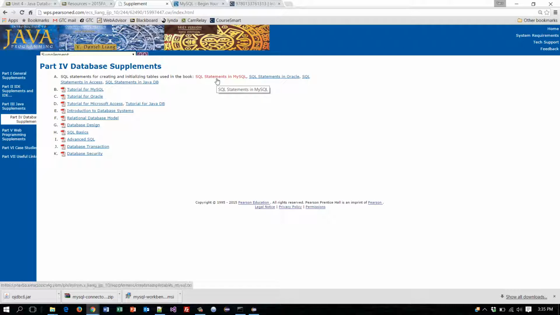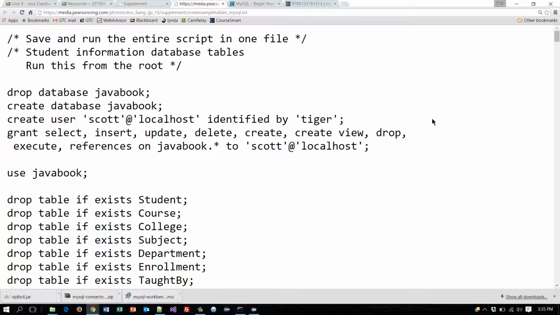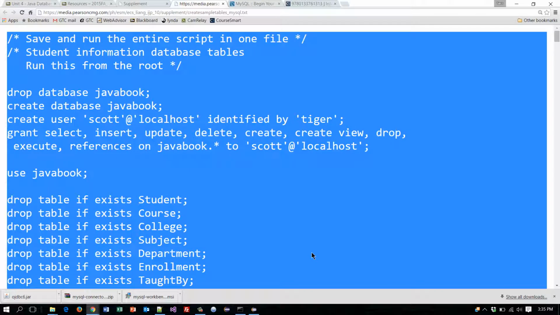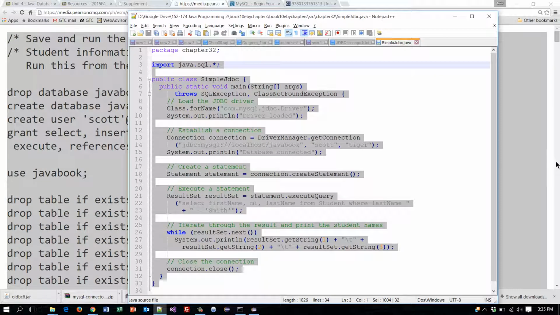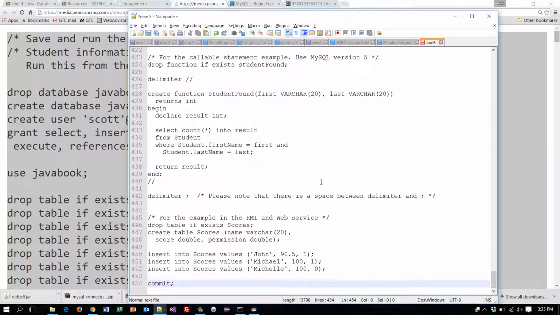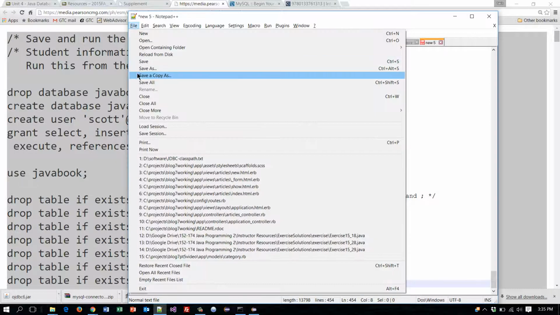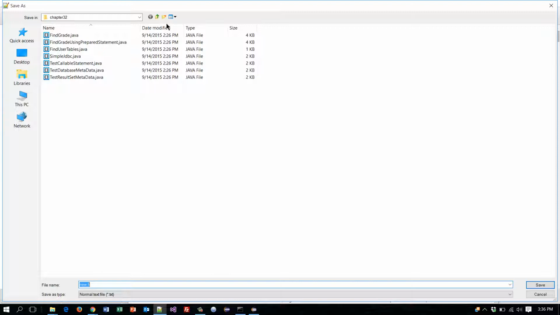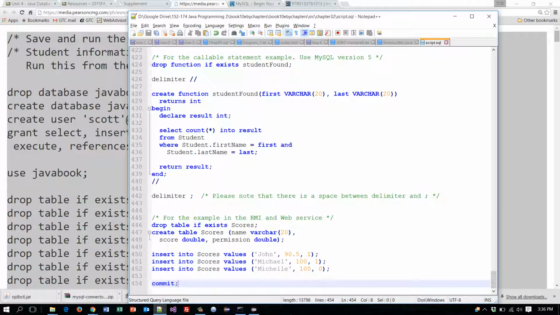We're working with MySQL, so we're going to click on this. You can see it's just a text file, really. As such, I'm going to copy all the content, bring it over to my text editor, create a new file, paste it in, and save it. I'm going to do a save as, and I think it might not be a bad idea to upload this to Blackboard for you guys. So I am going to do that. I'll put that on the course shell, and it'll be named what you see here, which is script.sql. I'm going to go ahead and save that.